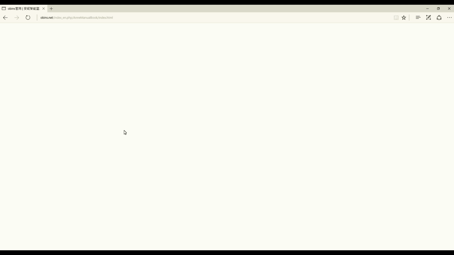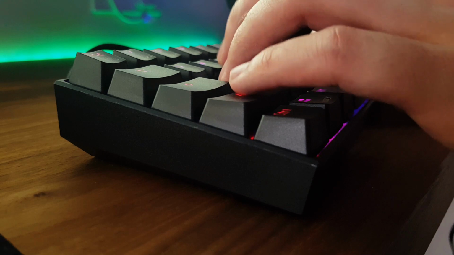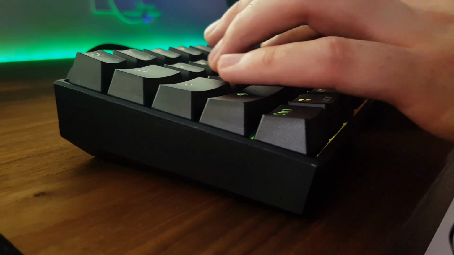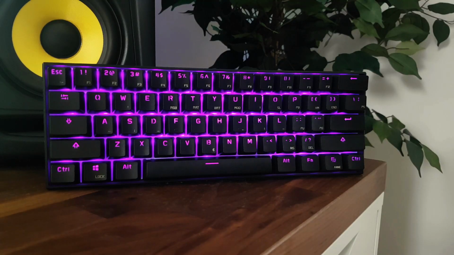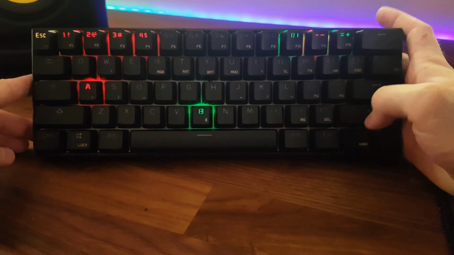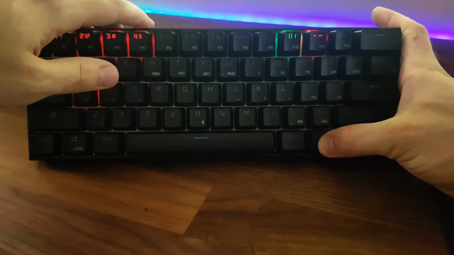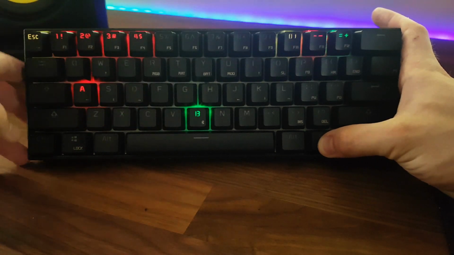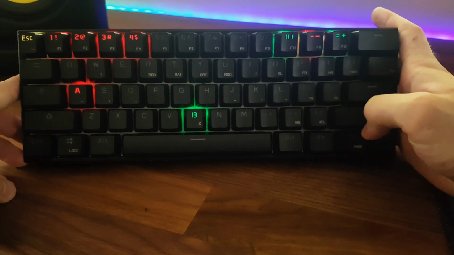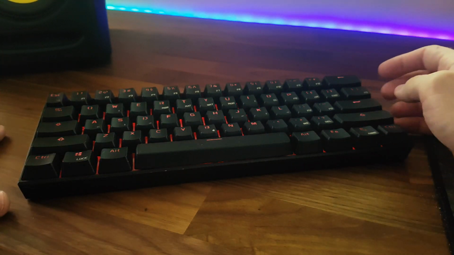Now that is the biggest problem I have with some of these keyboards. I've said it before, if you're going to have complex lighting systems or different modes where you have to hold FN and press specific keys, you really do need to explain it properly, otherwise it's just going to leave people frustrated. How on earth am I supposed to figure out how to put this thing into Bluetooth mode when random keys are flashing at me and I have no idea what they mean? I'm sure the online manual explains this, but currently I can't get hold of it and it's just lazy not to include it in the box. Luckily, I found a forum online where someone explained a few functions that they worked out.